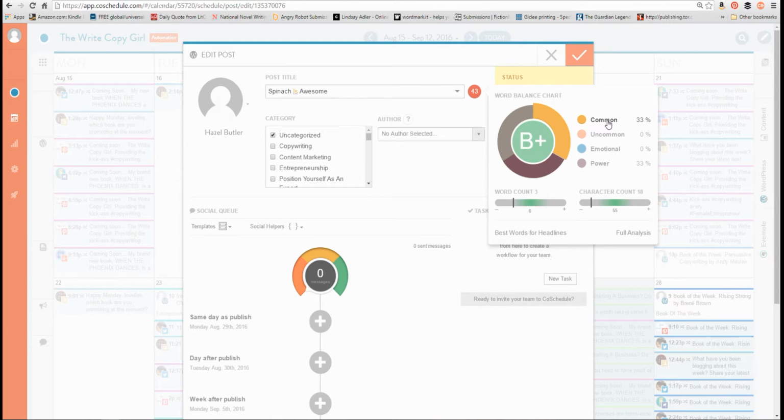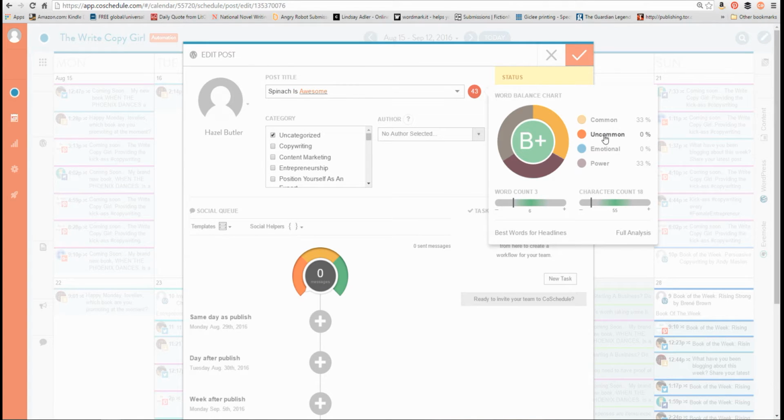Okay, so just bear with me a minute. I know this sounds a bit complicated, but this is really, honestly, the most useful thing in the world. So if you hover over common, the circle next to common is orange. So every word in your title that is common is highlighted in orange. Okay? Now you want to keep your common words to a third or less of your title. So a third or less of your title should contain common words, if that makes sense. You shouldn't be trying to avoid them. It's not that they're bad, it's just that a particular proportion of them makes the title unbalanced.